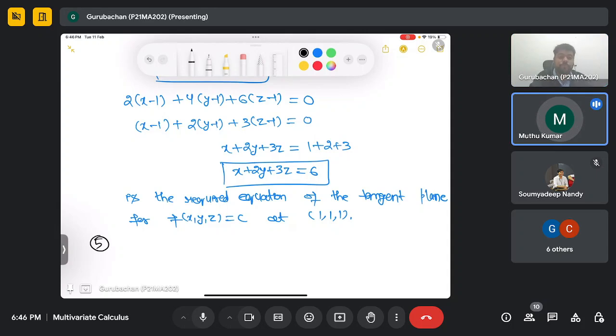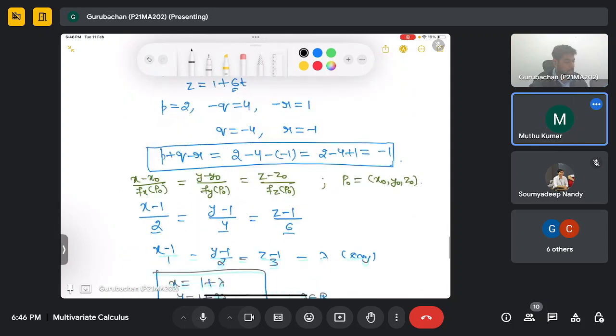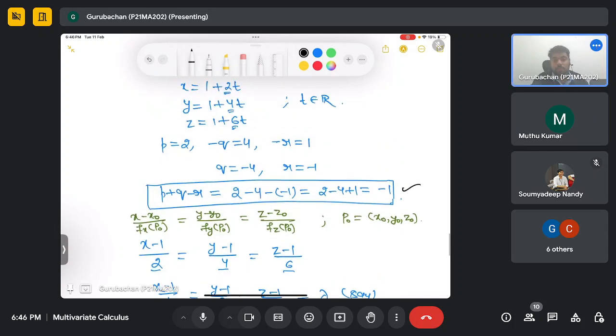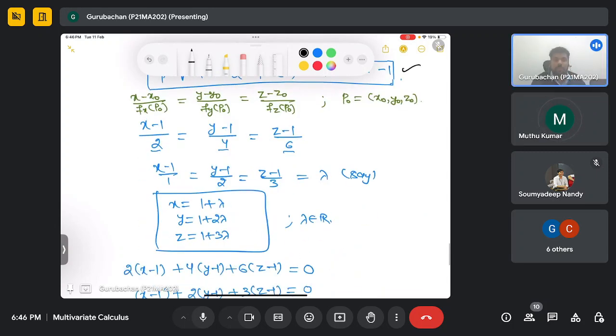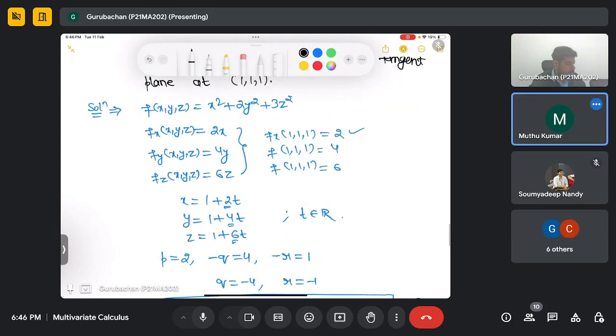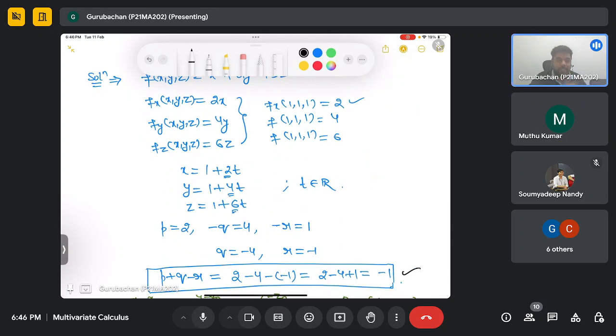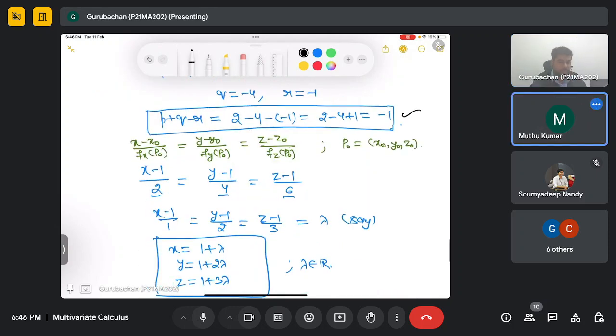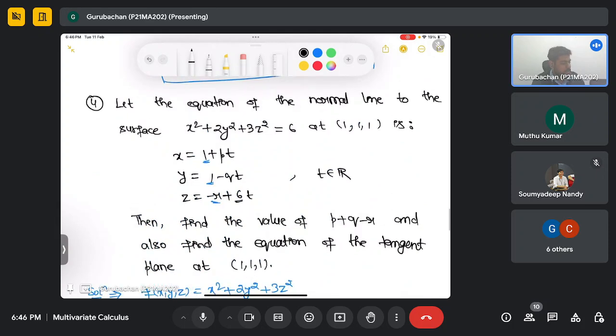Excuse me, what about the value of p plus q minus r? Have I not already computed that here? You computed with 2, 4, 6 as the direction ratios. If it is 2, 3, what about your p, q, r values? Will it be the same? Yes, it will be the same. How do you compare these? Wait, there is a change. Yes, I understood the question. There is a change. Here it is p, q, and this is minus r.